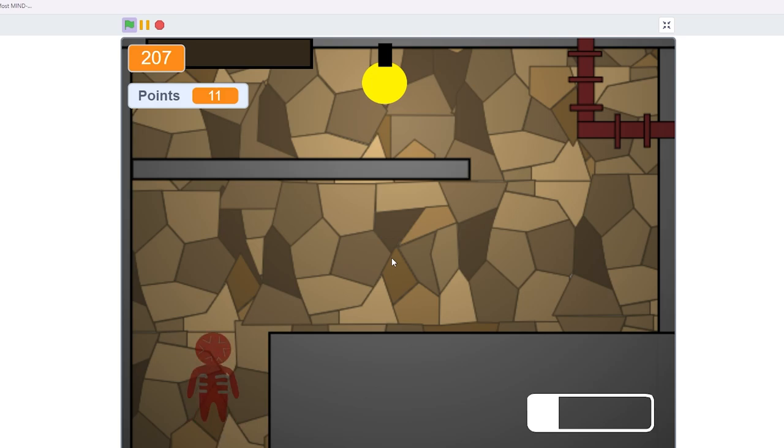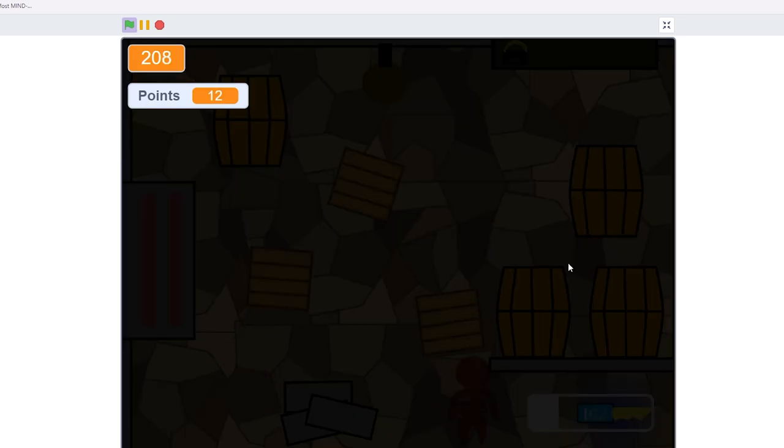Did I have to crouch under that? Okay. Okay, now it's dim. Okay, perfect. Where am I? I can barely see where I am. Okay, I got a key. Now I have to head to a door somewhere.